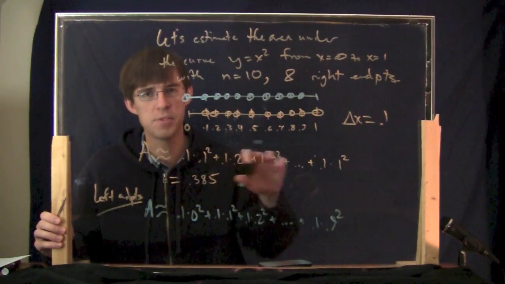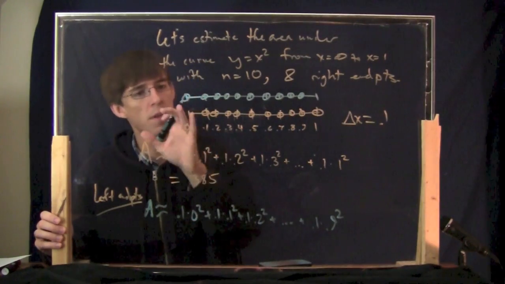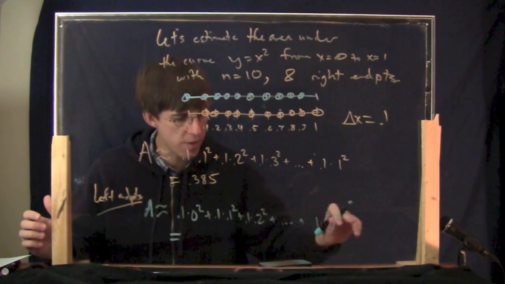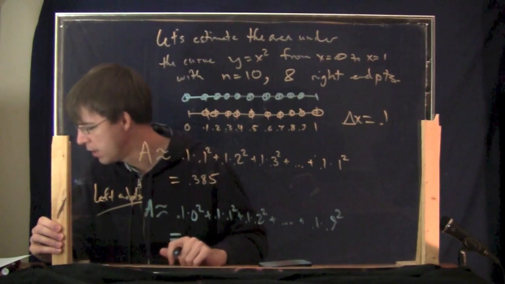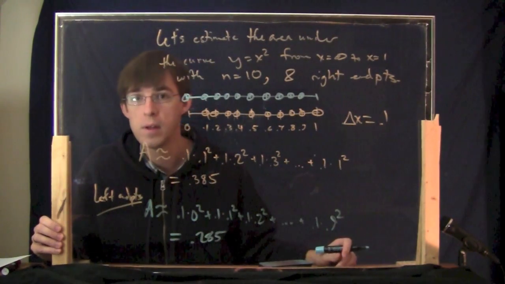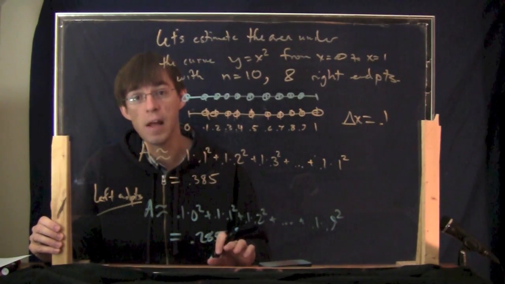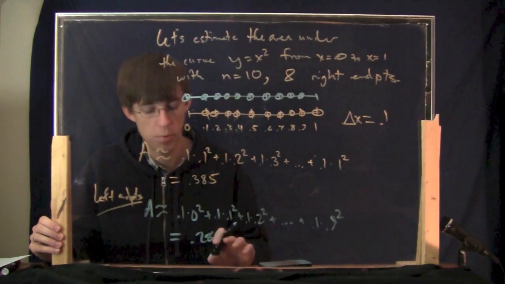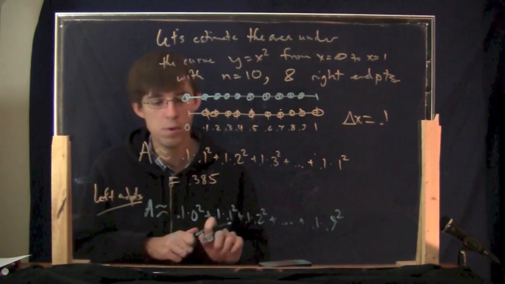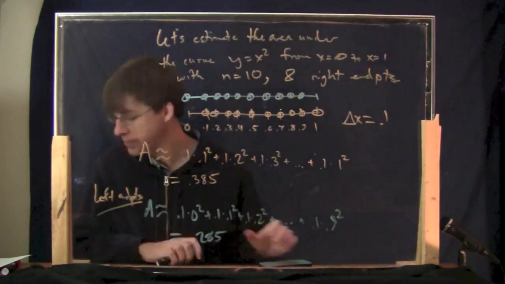So you get basically the same stuff. It's just that the one on the right includes the one on the right, the one on the left includes the one on the left. That's all there is to it. And what is this? If you plug that whole thing into your calculator, you will see the answer is 0.285. How do you like that? All right. This is an underestimation. The true value, remember, is 0.33 repeating. But these are quite a bit closer to the true answer than the estimations that we had before.